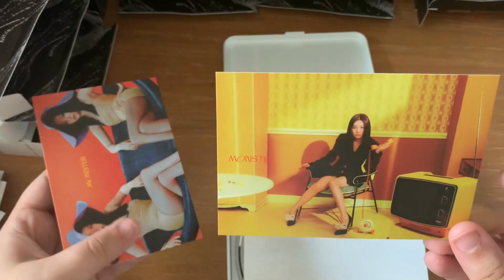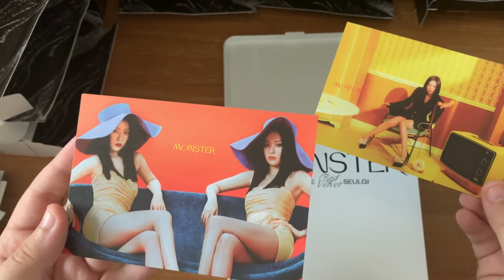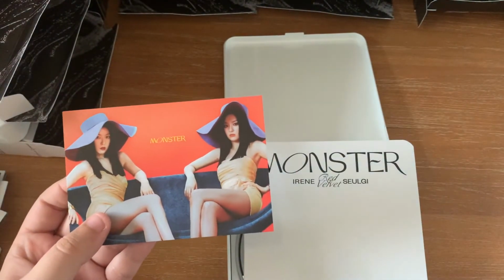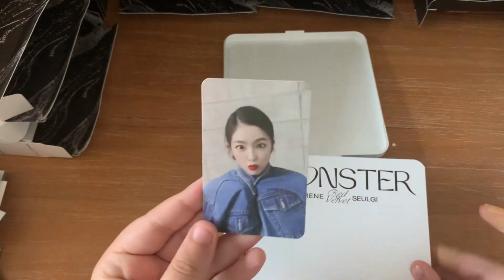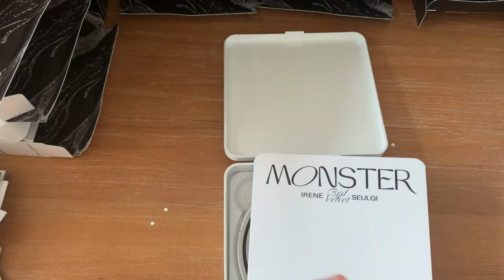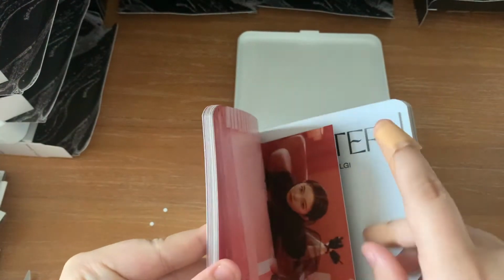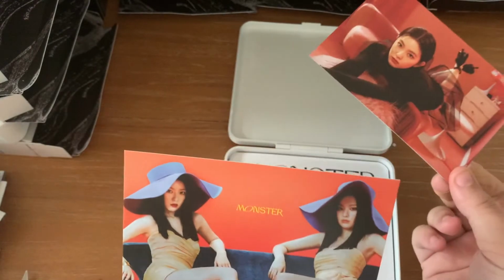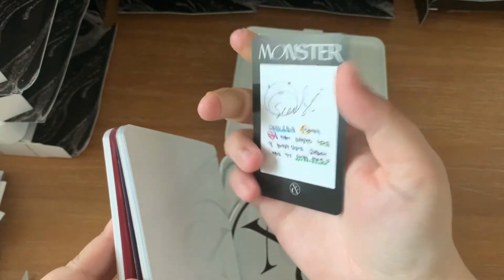So we got this Seulgi, and then we got a unit. Was there a unit in the other one? Is there meant to be a unit in the other? Do you know how confused I am? To be honest, very, very confused. And then we got this Irene again. But we did pull the unit one from middle note, the correct one this time. We got this Irene, and then this unit one. We got Miss Seulgi. She's so cute. I love her.